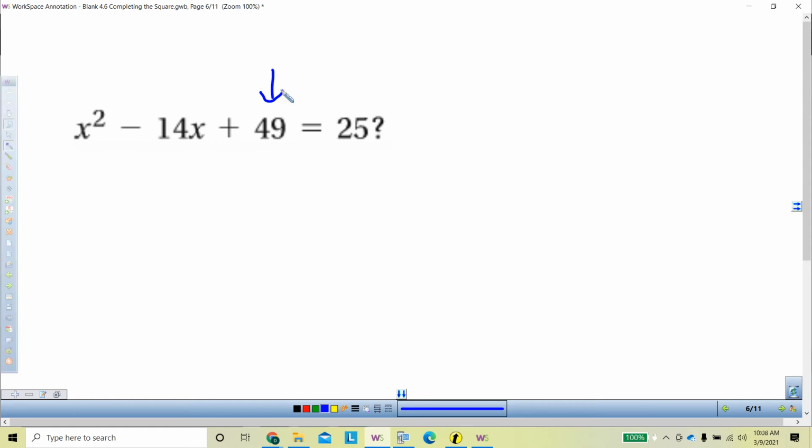But the square root of 49 is 7. You bring the negatives from the B. Remember, the square root of 49 is 7. So if the C term is positive, the signs have to be the same. This is the same thing as saying x minus 7 times x minus 7. Negative 7 minus 7, negative 14. Negative 7 times negative 7, positive 49. So this equals 25. Square root.